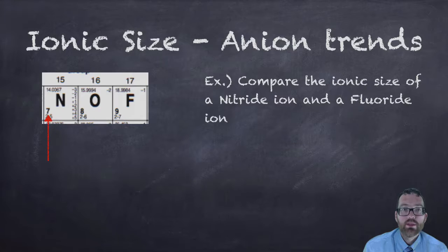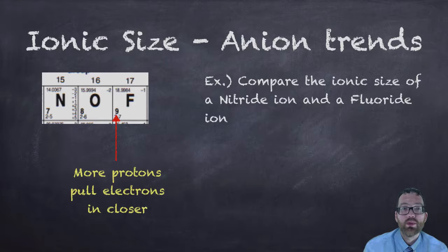It's going to gain electrons to become an ion, but it still has a pulling power of 7. Fluorine has 9 protons and 9 electrons. It's going to gain 1 electron, but it still has a pulling power of 9. Pulling power of 9 is going to beat a pulling power of 7, no matter how many electrons they gain. So a fluoride ion is always going to be smaller because it has more protons to pull the electrons in closer. So the period trends stay the same. As you go to the right, you get more protons, you pull those electrons in closer, and you become a smaller ion.